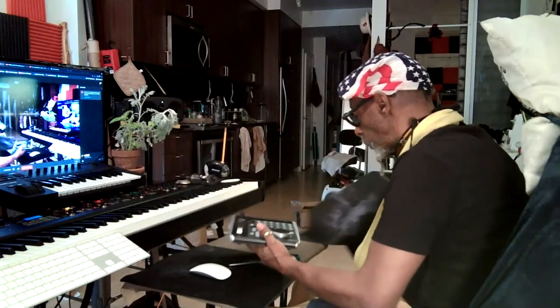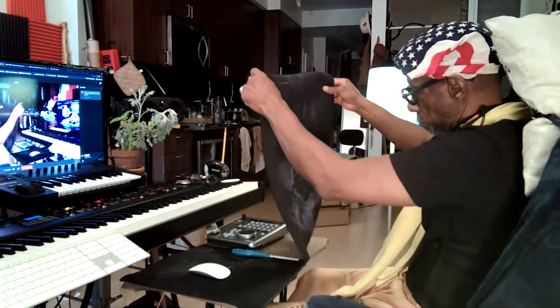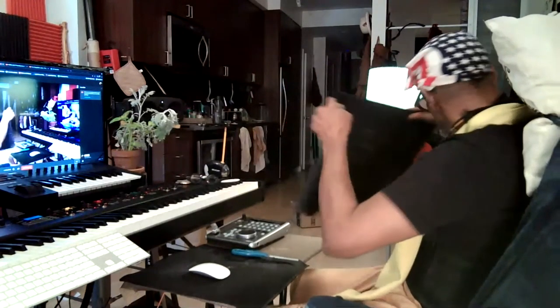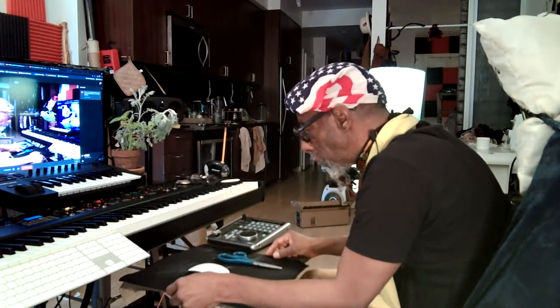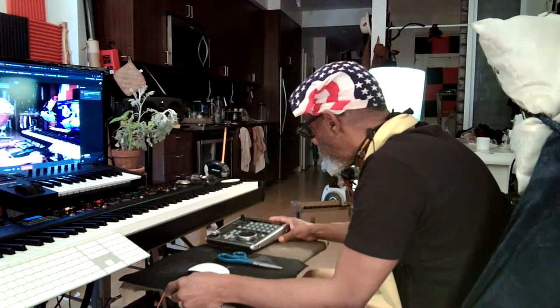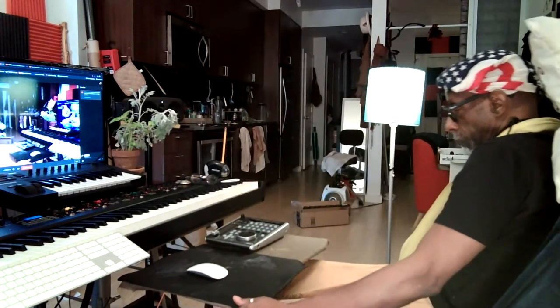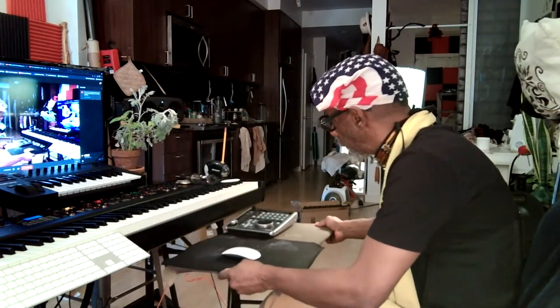Going the wrong way, trying to measure. Yeah, I can put this on the other. Got enough mouse pad to go around the world. Halfway around, across the world. That's why they call it one end of the earth to the other, because it's flat. If it was round, you couldn't go to an end. You just keep going around.